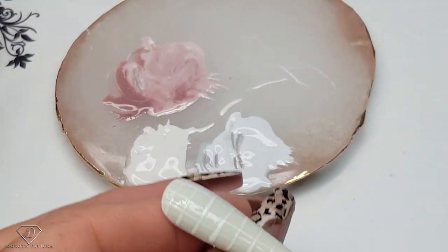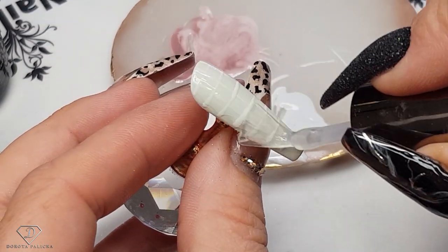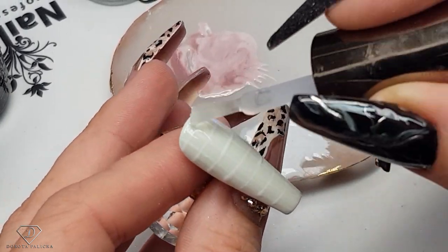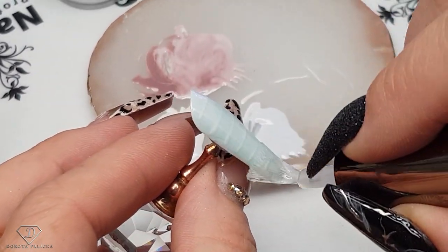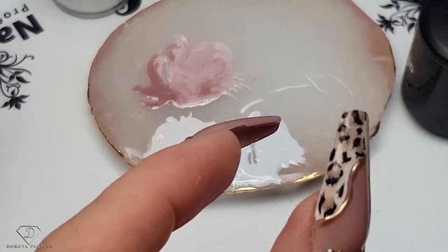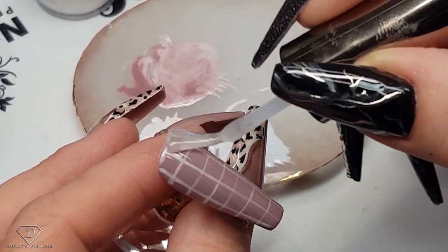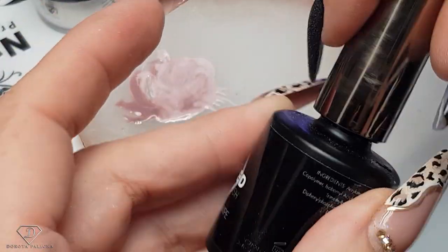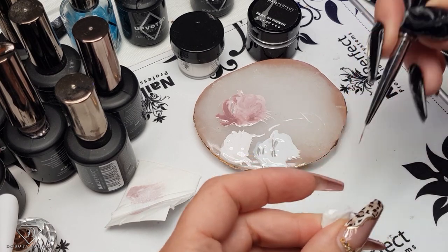Okay, part two. So part two, we are going to apply the top coat because the next part of the design is going to be this kind of 3D. So I'm just putting a top coat over it. And it has to be top coat with no inhibition layer, because if you have a top coat with the inhibition layer, the sugaring would stick into that, and you really don't want that. So you need to put no wipe top coat, or you could put a matte top coat as well. That will look pretty good with the matte top coat too.